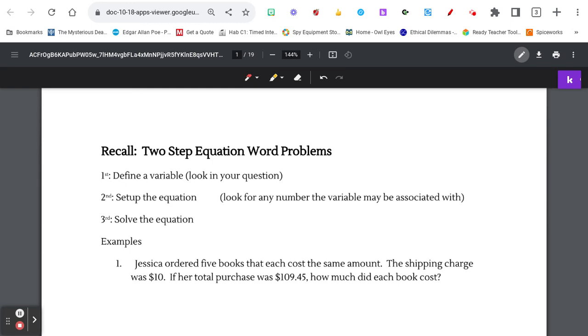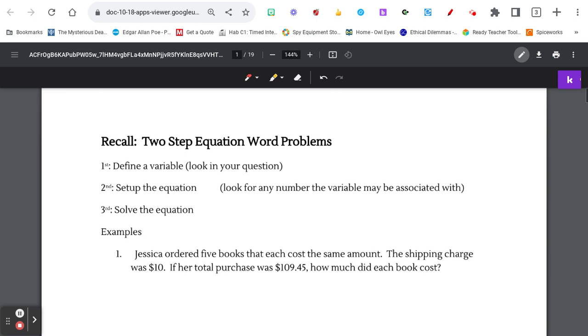All right, so we're going to start our word problems unit with just foundational word problems. When I say foundational word problems, it's going to be setting up two-step equations. And actually, it's recall because y'all did this in seventh grade. So we'll always start off with the recall skills, and then I'll continue to build on it throughout this week. Okay, so we'll just do little sections. And the first section is just recalling how to set up two-step equations from word problems.